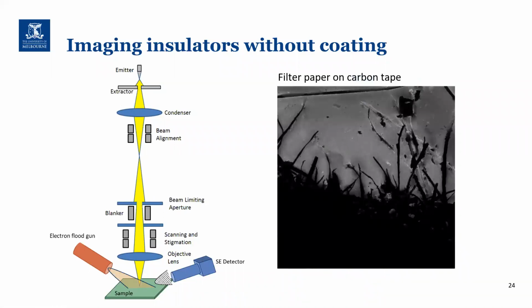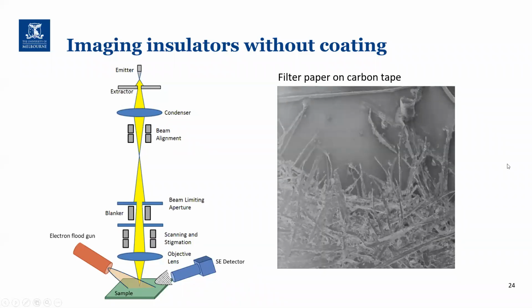So here's an example of filter paper on carbon tape. An interesting thing with the helium ion microscope, when surfaces charge up, they go black, because as you can imagine, the surface is positively charged here, so electrons cannot escape, so there's no signal. So when we see a black surface, it quite often means that the surface is charged up. And this is the carbon tape here that is still conductive. But now we turn the flood gun on, and all of a sudden we can see all of that information again.